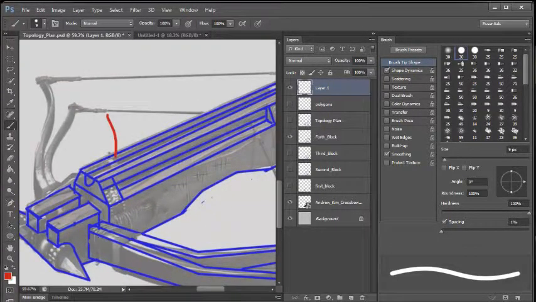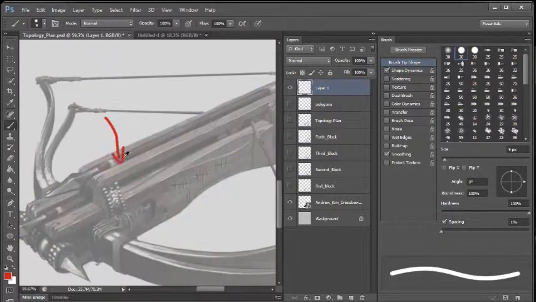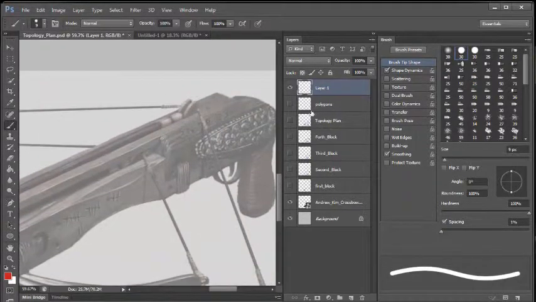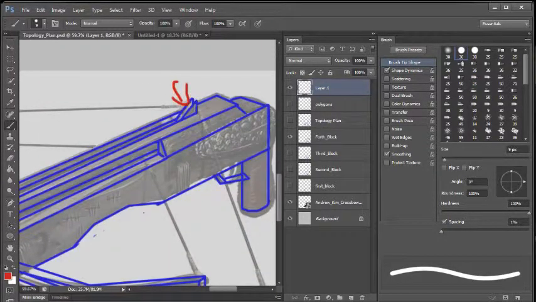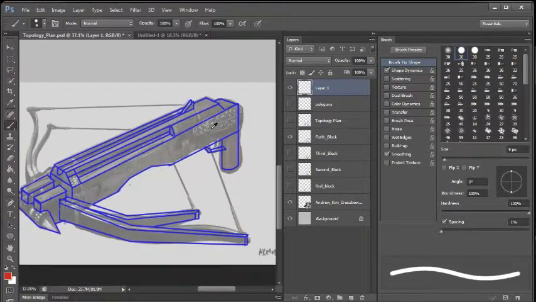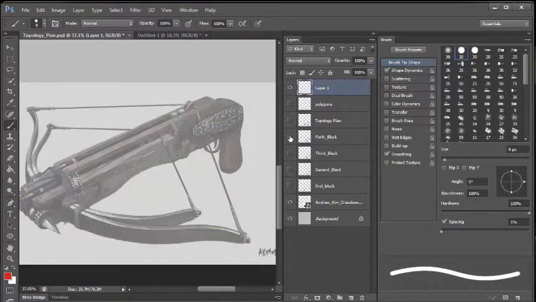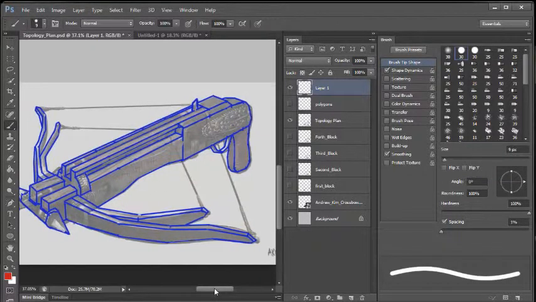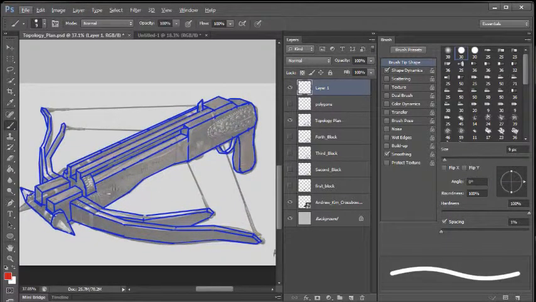I've also added the extra detail, the little groove for the top arrow to sit in. So I'll just turn that off again. As you can see, the groove needs to be there in order for the top arrow to be placed, as well as the little triggers at the top there. So these little triggers up here. So I'll just continue on, and you should end up with a fully fleshed topology plan there.